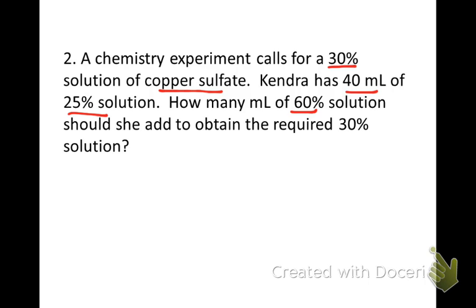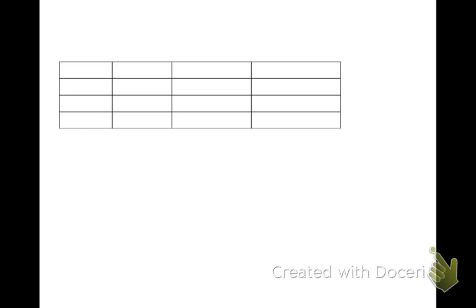So again, we're going to put everything in our table. Here you can call them solution 1 if you want, or you can write out copper sulfate 1. Solution 1, solution 2, and then our mixture. In this case, it's not really dollar signs that we have. We're still going to talk about the amount of it that we have, but it's the percent of how strong the solution is, and really this last one is then the amount of copper sulfate, which I'm just going to abbreviate CS for our purposes.